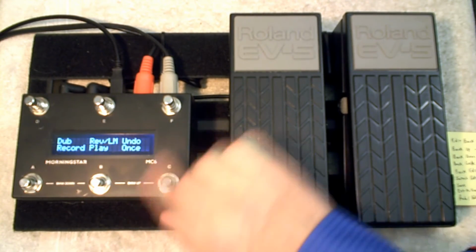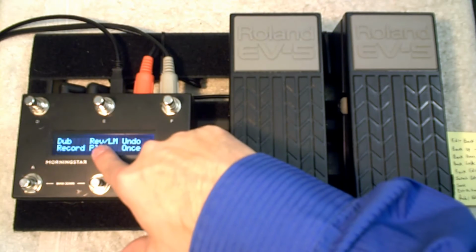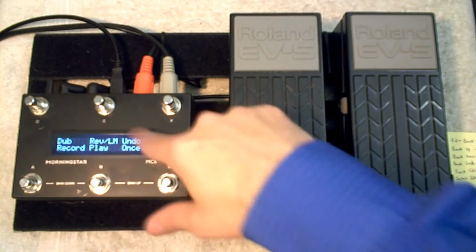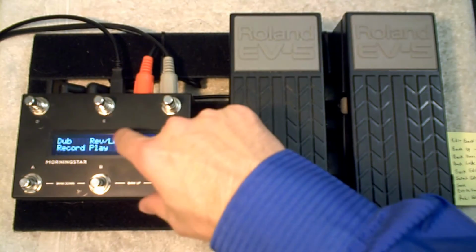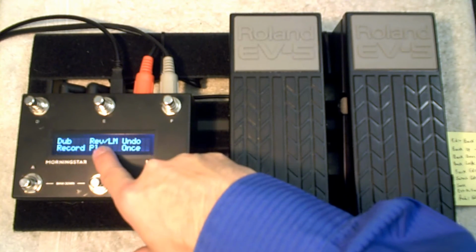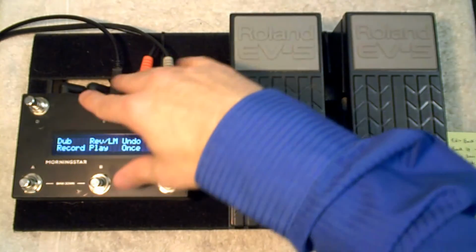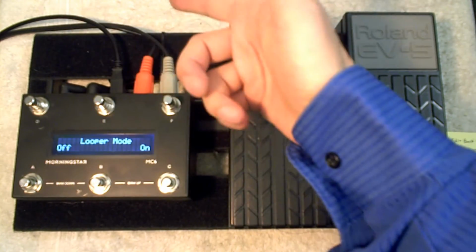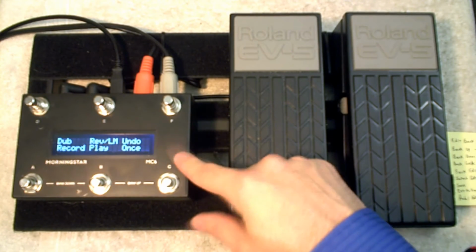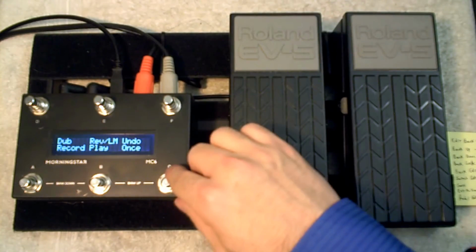Looper mode. So as I said, there's this new looper mode. I also set up a double feature for this one because I already used all 6 buttons, and I wanted to figure out where I could place this new looper mode. And I realized, I don't really use reverse that much, so I'll just duplicate this. So if I tap it, it'll engage reverse, but if I hold it down, looper mode, and you can set it on or off. So basically what this does is it makes the buttons hypersensitive. So if you just lightly tap it, it'll instantly send the signal out.